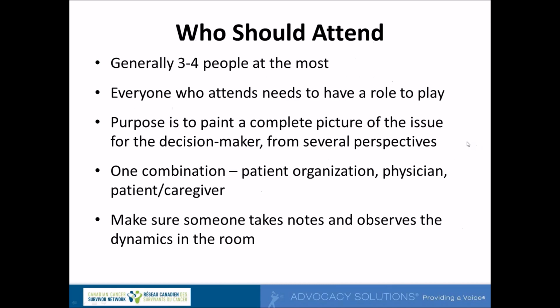Next slide, the number of people that you bring should reflect to some extent the number of people on the other side. And all I'm suggesting by that is, and this particularly goes, for example, with larger meetings or meetings where you're involving multiple people in government, bureaucrats, and that kind of thing. If they're bringing 6 people, don't bring 2. And if they're bringing 2 people, don't bring 6. There should be some measure of parity. It doesn't have to be an exact number, but there should be some measure of parity in terms of the number of people that are in attendance from both sides.